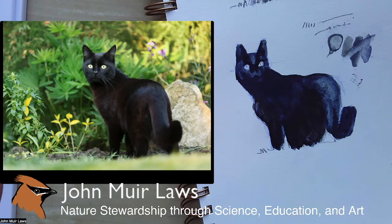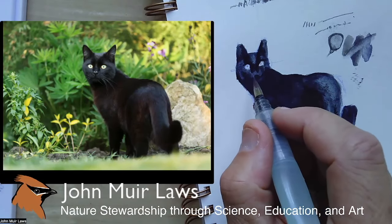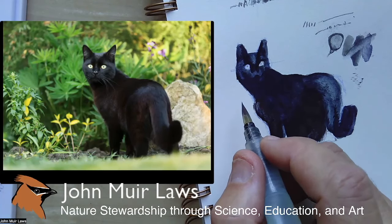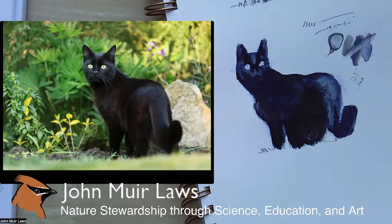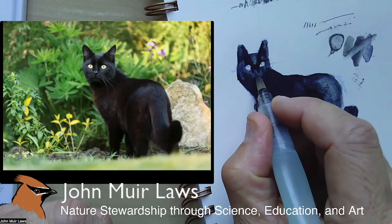Next, I am going to give this kitty back its nose. Well, I mean, this kitty can't smell anything. Look at that kitty without a nose. Sad. All right, let's give it back. I'm going to lift out its nose. I'm going to come in here and just stroke that a few times. Then I wipe the paint off my brush tip. I stroke it a few times.